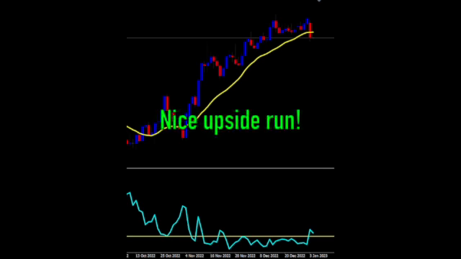That was a very nice run to the upside, lots of pips there. So now we've got a short signal and we'll look down to see where the VIXFix is. It looks like it's above the threshold, so we'll consider that a valid entry signal for journal purposes.